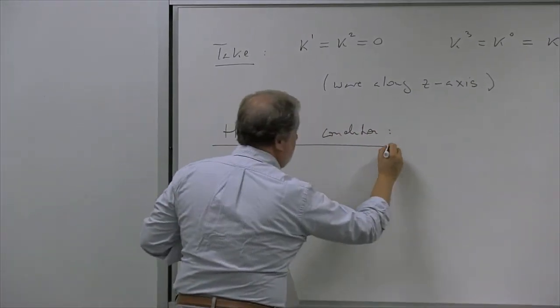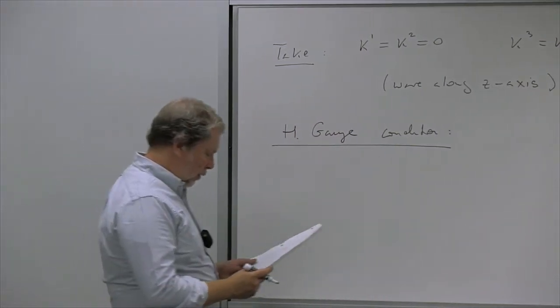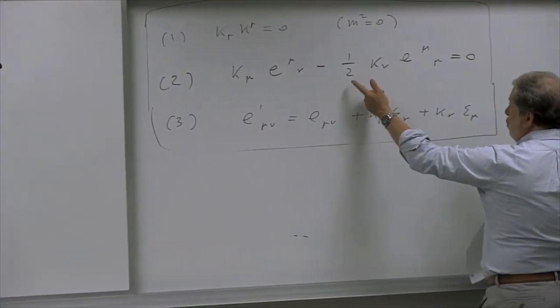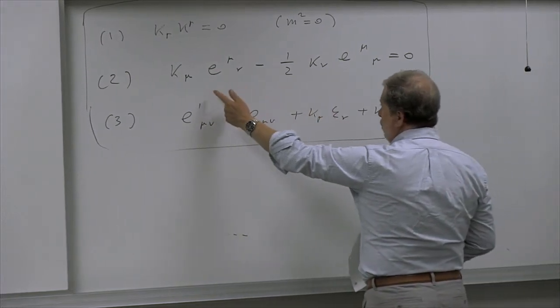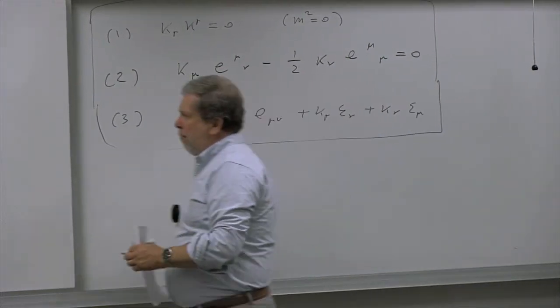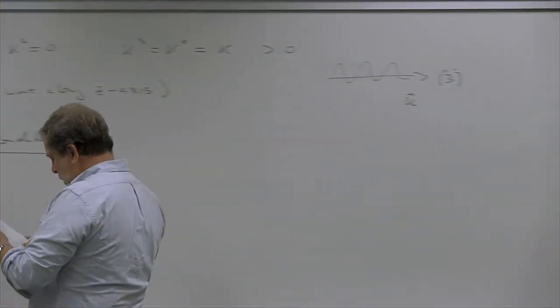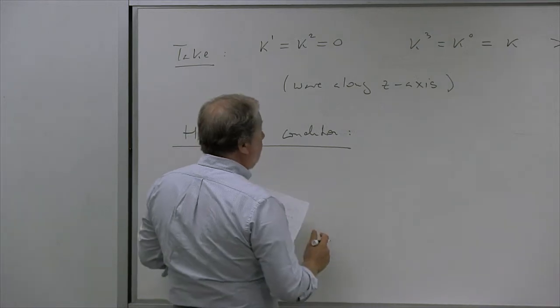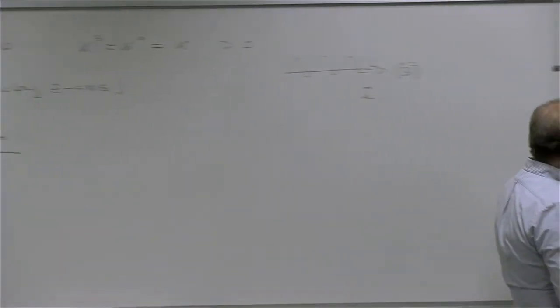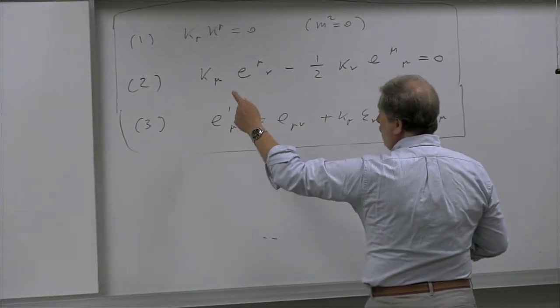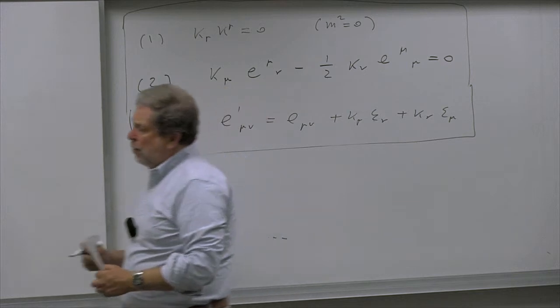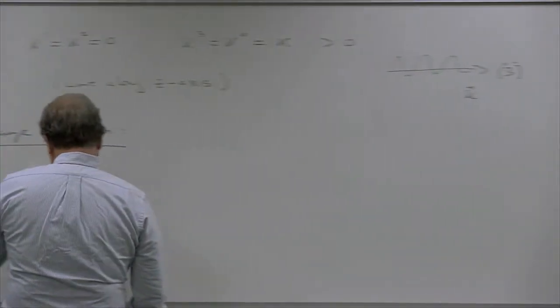So that's the first thing we're going to write out in components with this choice of coordinate system. So that's this one. And that's easy to do because, of course, 2 of the components of k are 0, so you just have to look at the ones that survive for the k0 and the k3. And so we have E31. And by the way, the k appears everywhere. The magnitude of the k is just k, so that's going to drop out from the equation because you have the k on both sides on whatever equation is not identically satisfied.